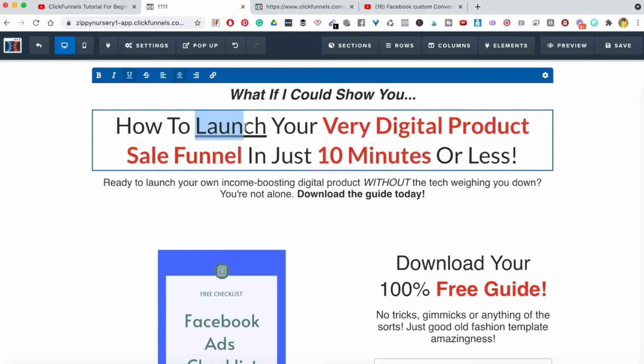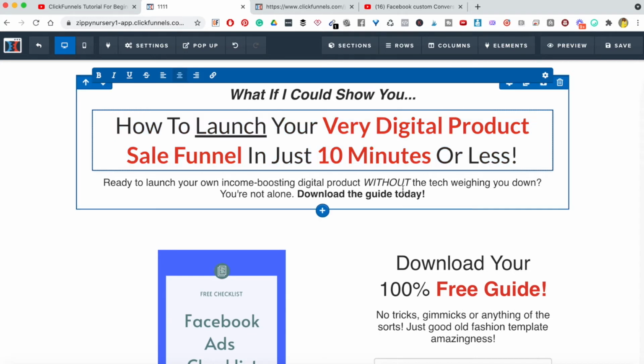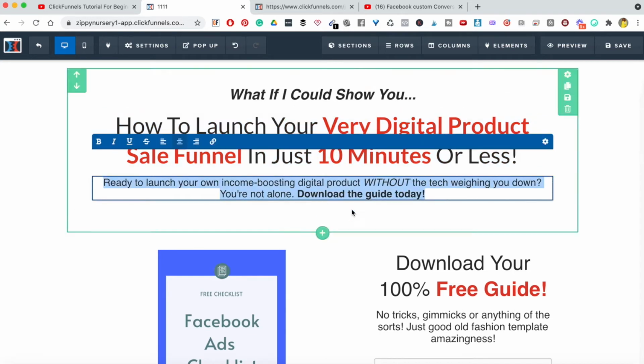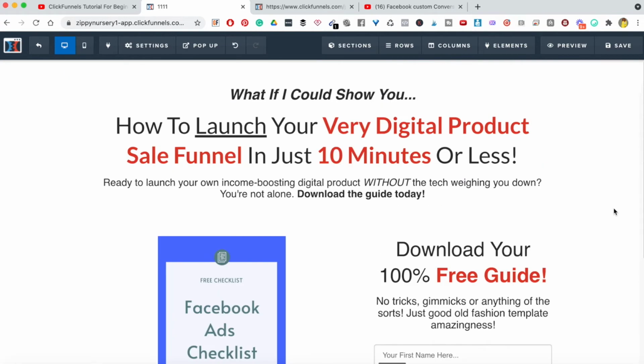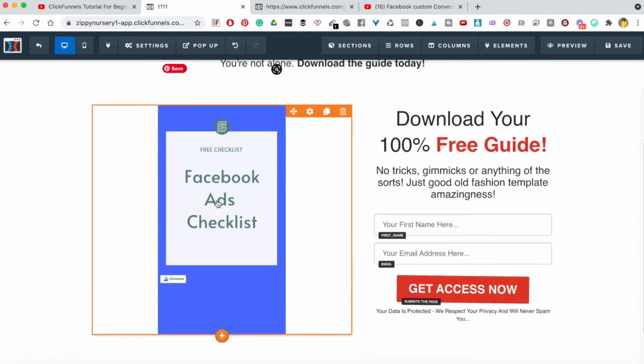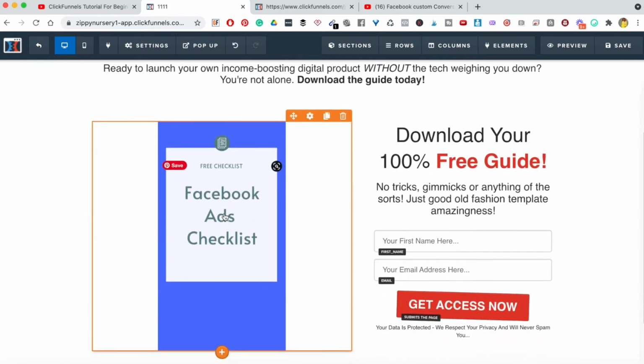So it actually has two benefits. One is that you get to launch. It's going to show you how to launch, and it's telling you what it's showing you how to launch, right? So you can see that in the messaging, it's covered two things already. And the big thing it's showing you is that you can do it in 10 minutes or less. Wow. How amazing is that, right? So you can see that this one sentence really packs a punch. And then you can solidify that with your sub headline over there, and of course, your call to action over here. So this is a very, very simple page. You definitely want a better image than this one, for sure.